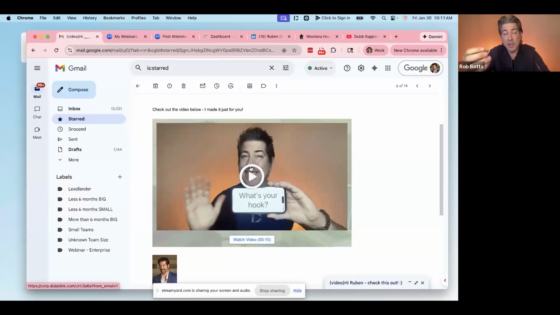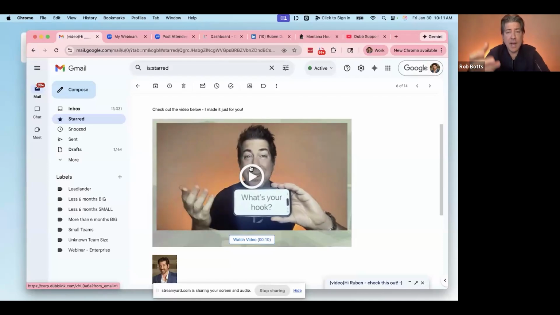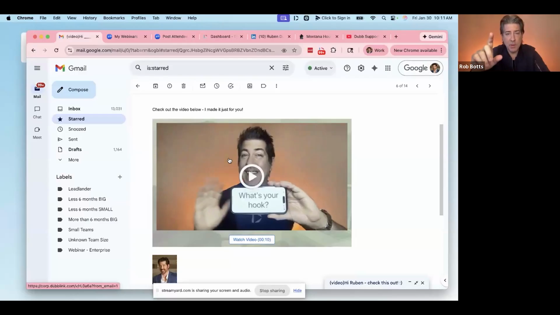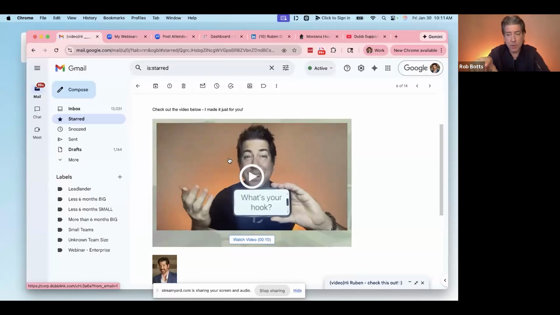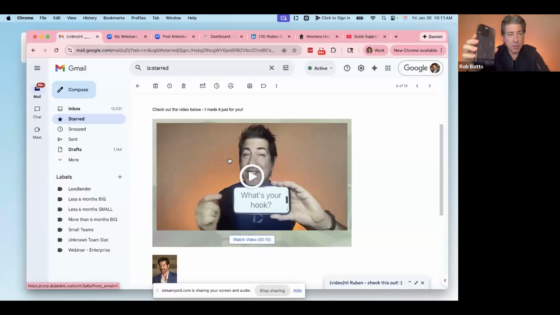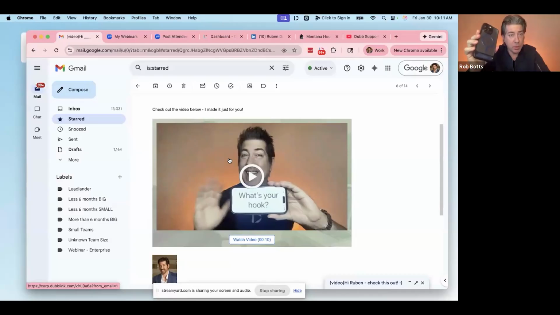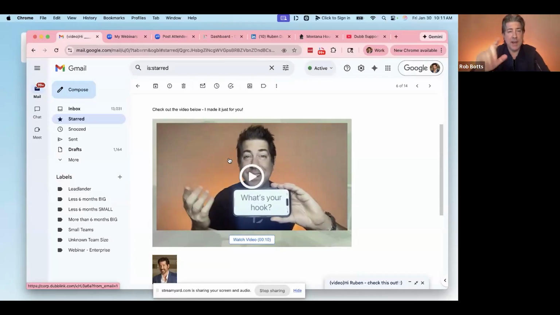So once you have your hook and you know what that is, then you're like, how do I visually convey it? So here are the different styles. So one is going to be with the webcam, direct from webcam that I recorded here. I got the Dubb mobile app on my phone, which has a little whiteboard feature where you can type. And that's where I typed it.